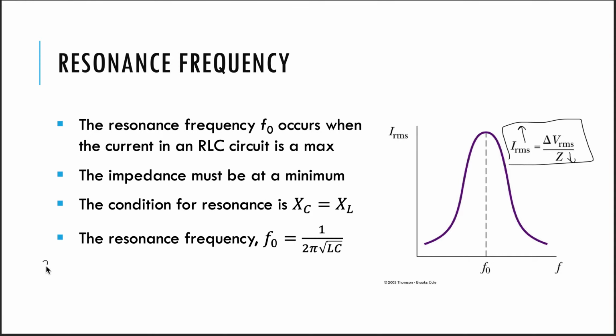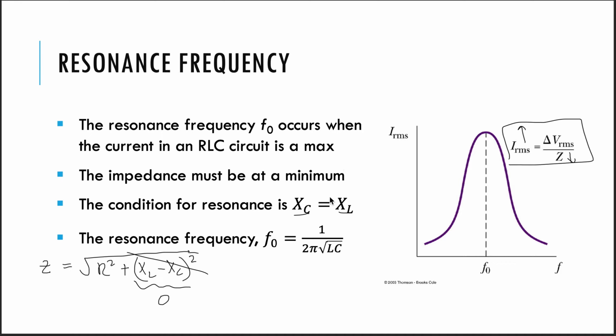Let's take a look at the equation for impedance: the square root of R squared plus (XL minus XC) squared. For our impedance to be a minimum, we want XL minus XC to equal 0. We want this to cancel out. That will make what's in the square root as small as possible. For this to cancel out to 0, the inductive reactance must equal the capacitive reactance. So that's what I have here: XC must equal XL.